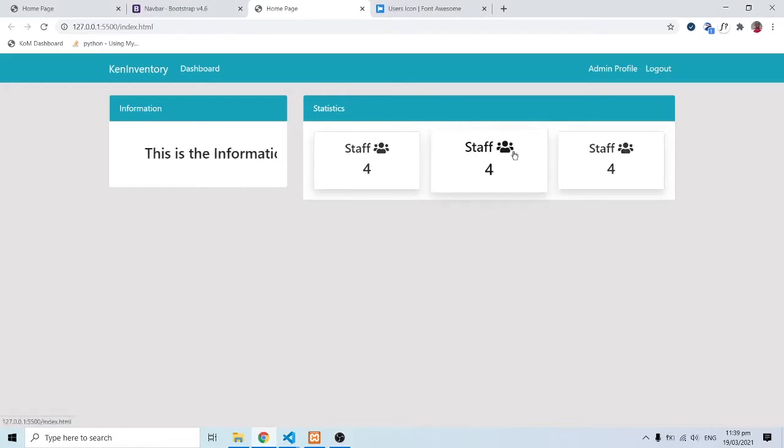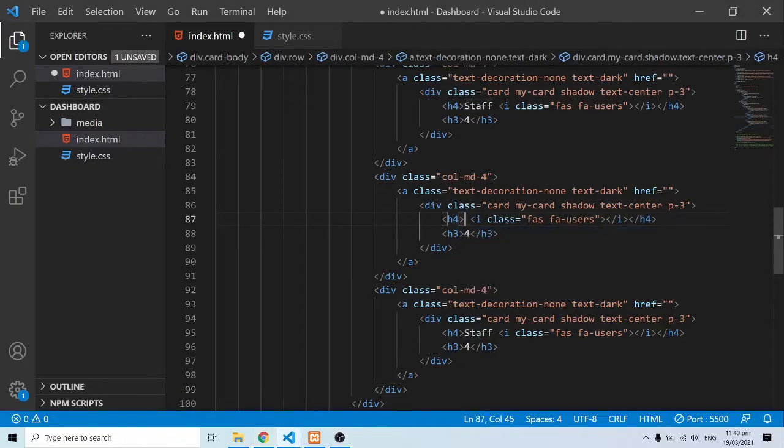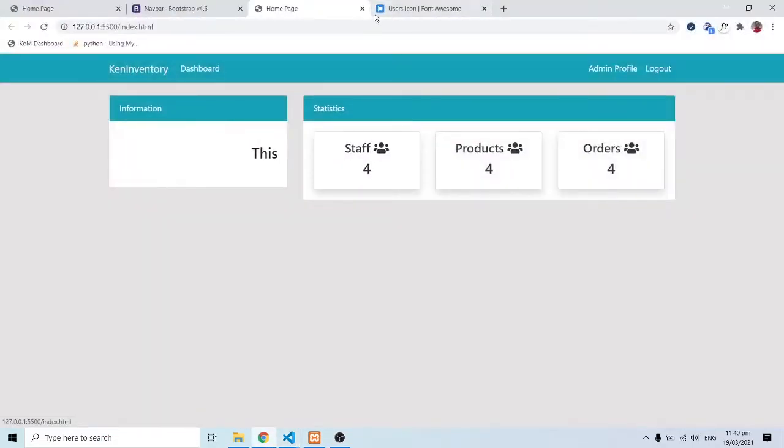And these are all links, so when we click on this, it's going to lead us somewhere. But what we saw over here is we have products and we have orders. So I'm just going to change the text to products over here, and orders over here. Then we are also going to change some icons we are using over there.